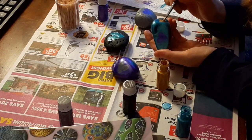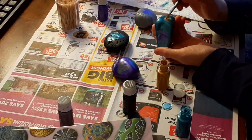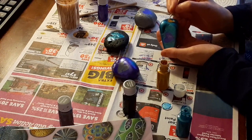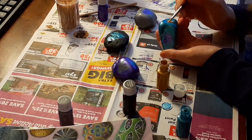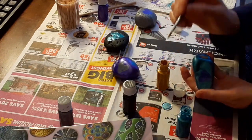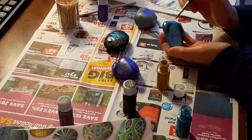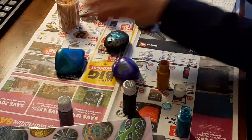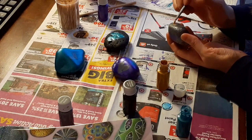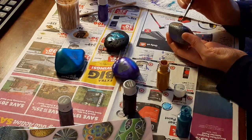Then I painted a different color heart on each face of the rocks. I painted a turquoise heart on the black, purple, and silver rocks, and a black heart on the turquoise and silver rocks. Then I painted a gold heart on the turquoise rock, and I also painted a gold heart on the purple rock. Then I painted a gold heart on the silver rock.